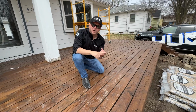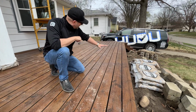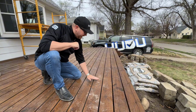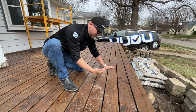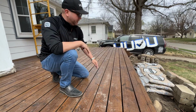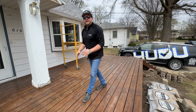They came in, they pressure washed the deck. They then took a drum sander, sanded the entire thing. And I tell you what, it is so smooth right now. I mean, usually decks have, you know, like little slivers, little pieces that'll come up and poke you. Not this deck, it's so smooth. They did a really nice waterproof sealant on it. We've got years left in this deck.